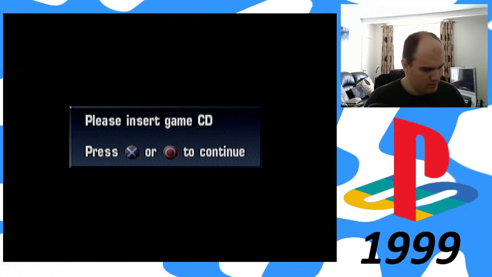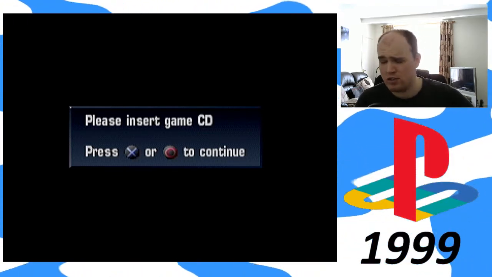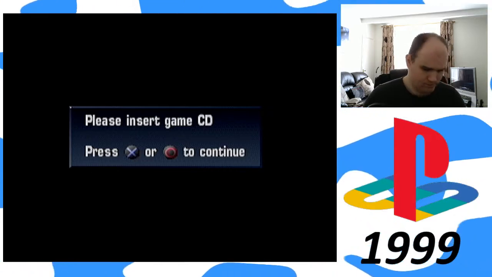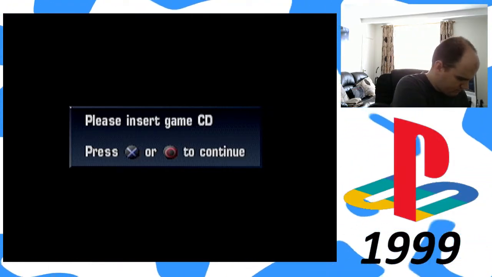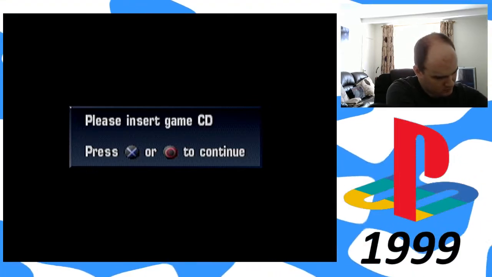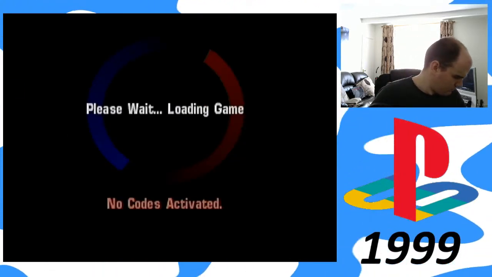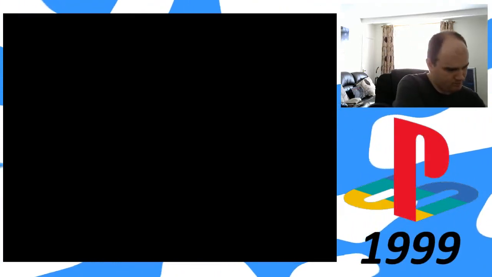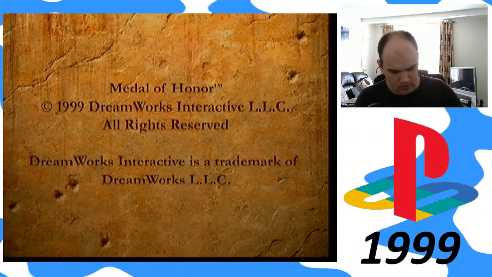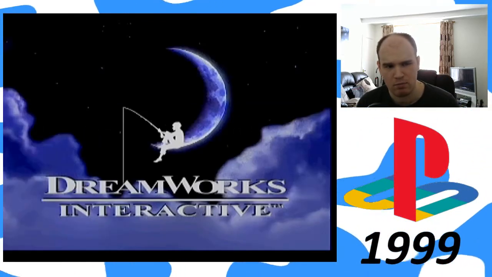Alright, this next game is a first-person shooter, the first game in a fairly long-running series of first-person shooters from Electronic Arts. Oh shit. Hang on, technical difficulties. What else is new? Okay. I want to try this mouse to see if it works. Yep. Medal of Honor, the original Medal of Honor. A PlayStation 1 exclusive, I believe. I don't think this actually came to PC.